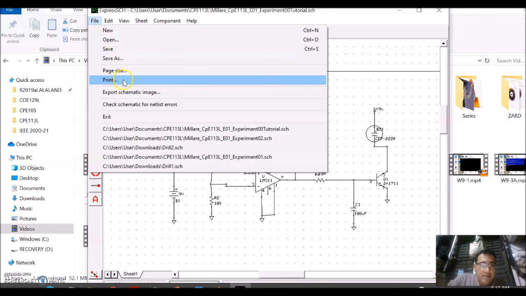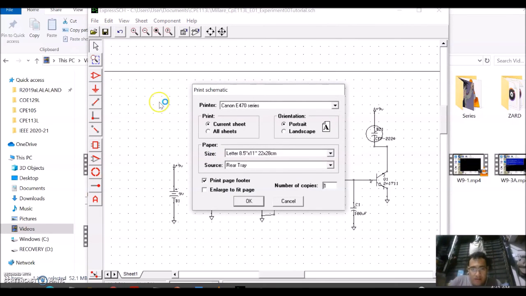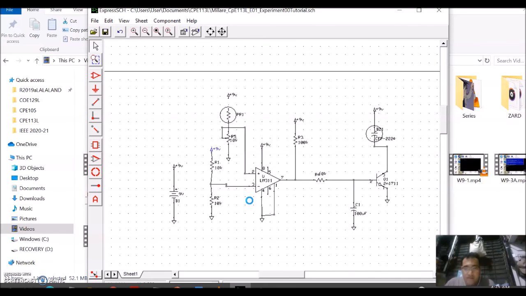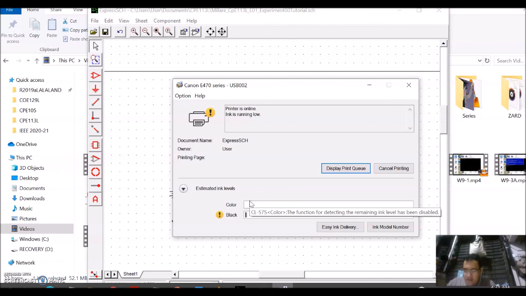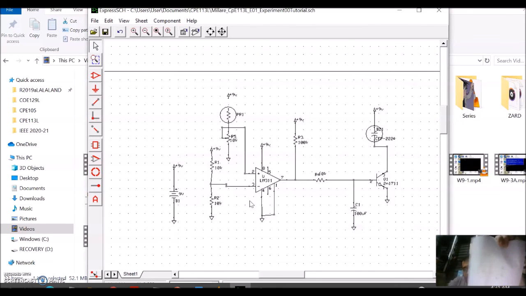Supposedly, at this point, we would have to print the file right now. So, to reference what we have to the layout. Okay, right here we now have a sample printout of the file.